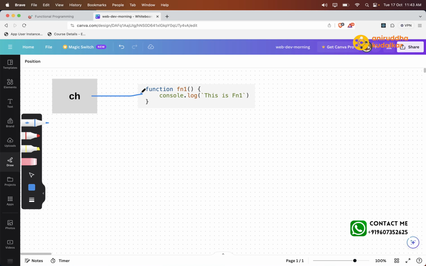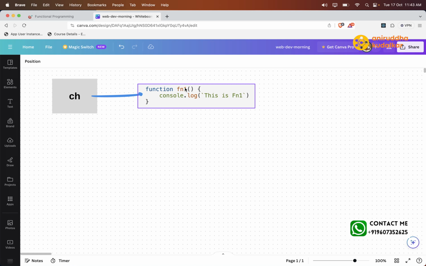Whenever you refer to ch, it will say that I'm a variable and I contain this code, right? I'm a variable, I contain this code.